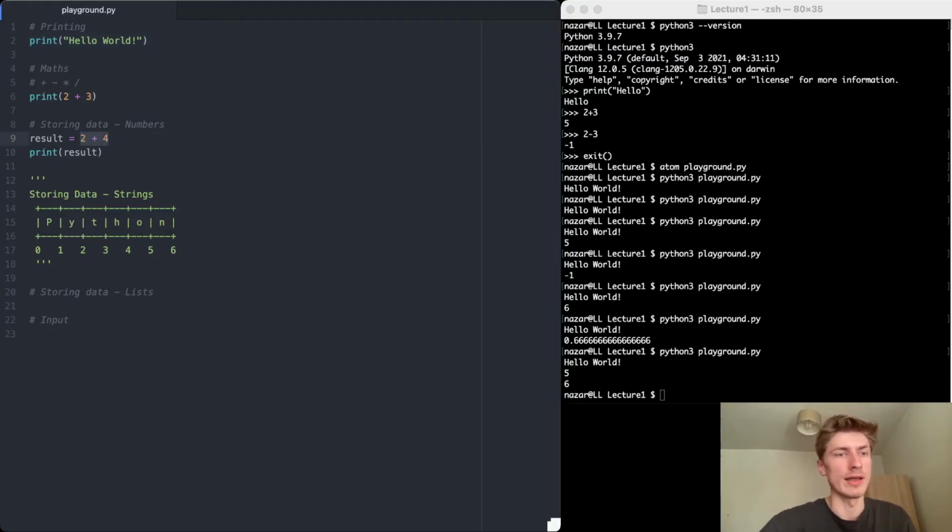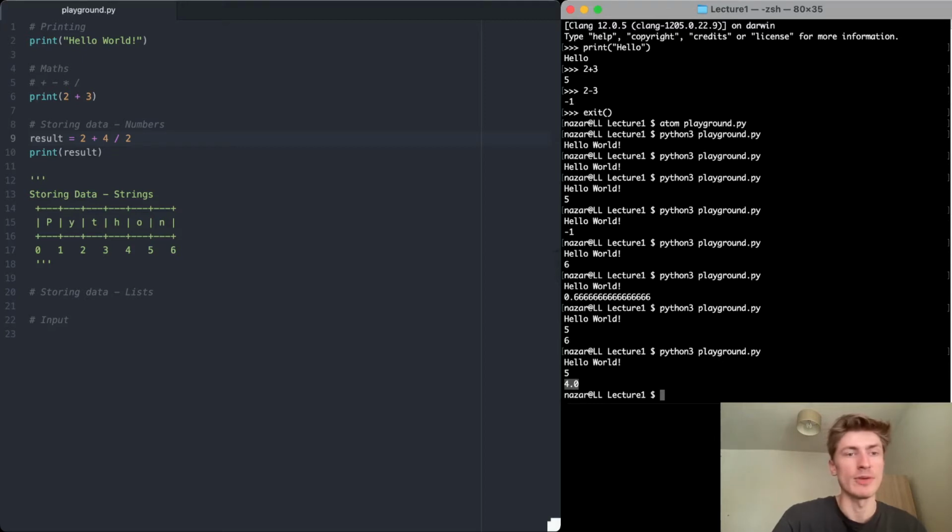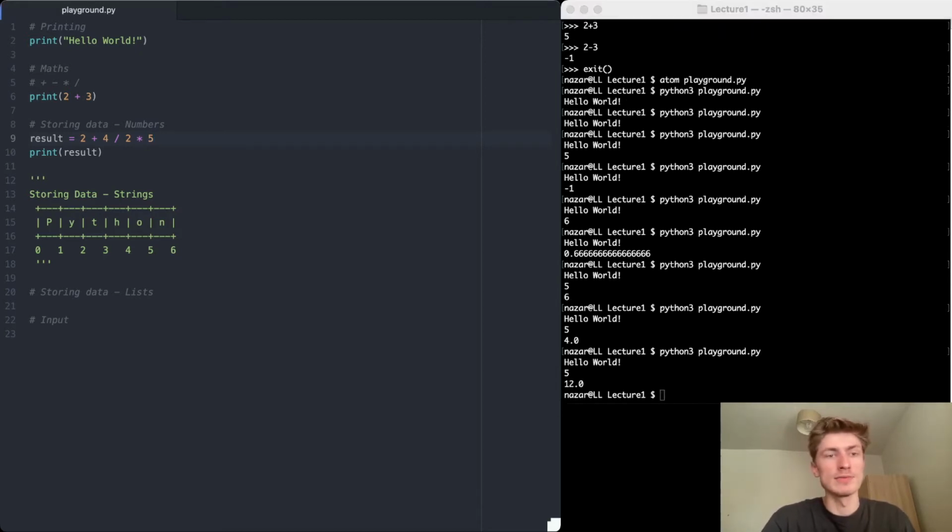And we can store, again, pretty much anything in here. We can do 2 plus 4 divided by 2. Can you guess what our terminal is going to print out when I run it? And it printed out 4.0. That's because division happened first. 4 divided by 2 is indeed 2, and 2 plus 2 is 4. And that will work the same with multiplication and any other mathematical operation. 2 plus 4 over 2 times 5, so 4 over 2 is 2, times 5, 10, 10 plus 2 is 12. So indeed it works as we expected.